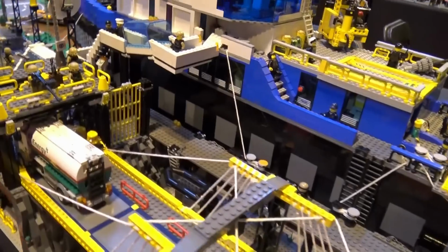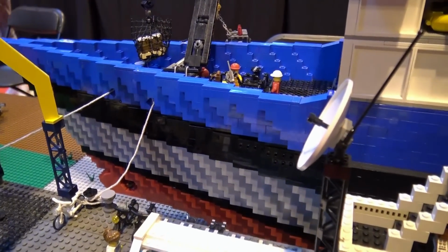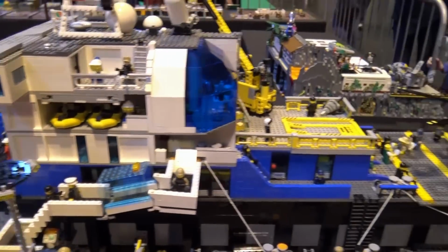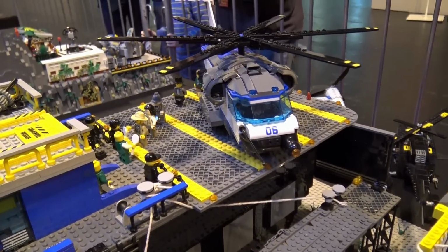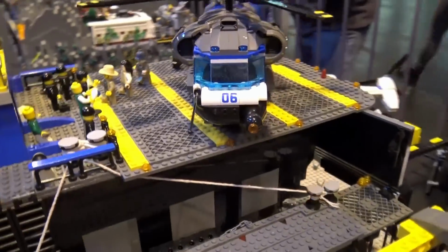What was the particular inspiration for the ship, as far as a real world model, or was it just something you came up with in your head? Well, I looked at ships that had helipads on because I wanted a helipad on it, and I wanted it to have submarines on it. So I looked at research vessels that they already use, and then just worked off that really.